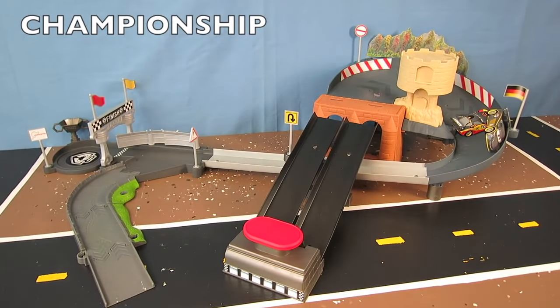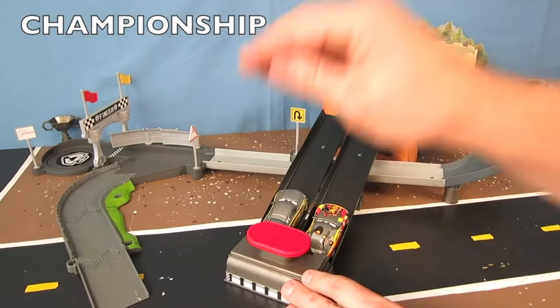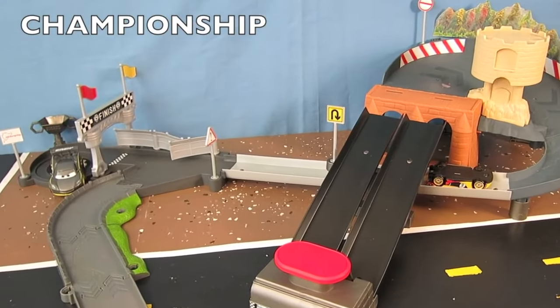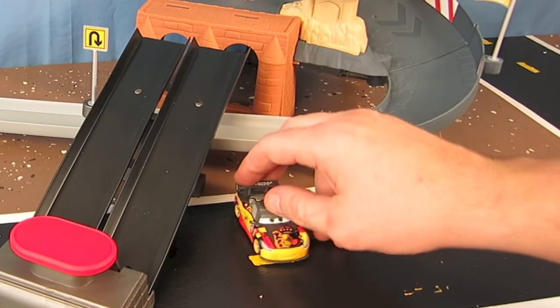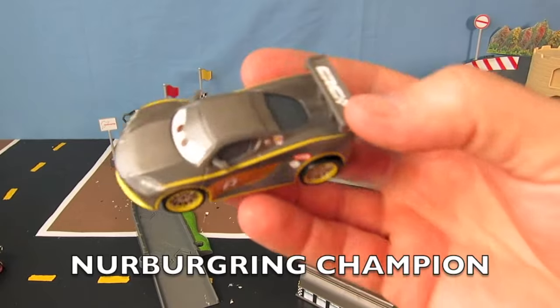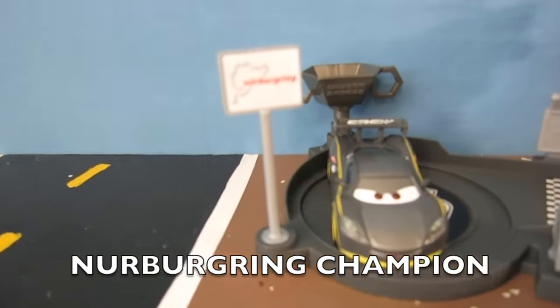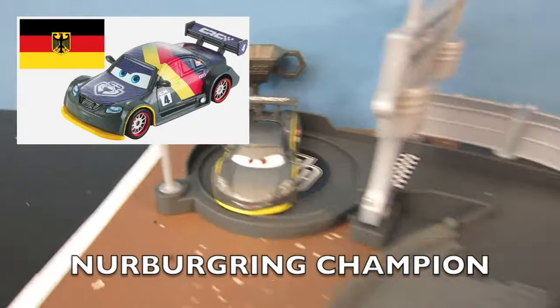And again, Miguel is just fighting to the finish. He's not going to give up. And one final race, and Lewis hits the turbo boost and wins again. And Miguel crashes and doesn't even finish the race. It looks like Lewis Hamilton from Great Britain is the winner of this Nürburgring track and would like to thank Max Schnelll for inviting him to Germany for this great race.